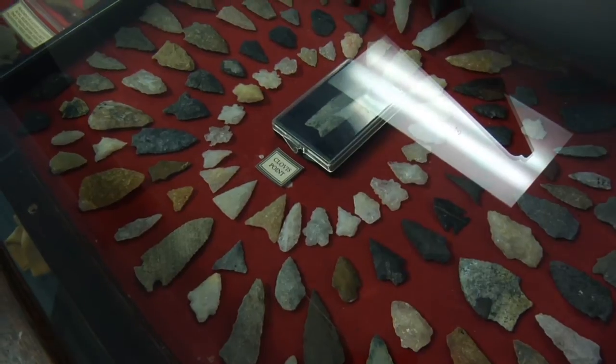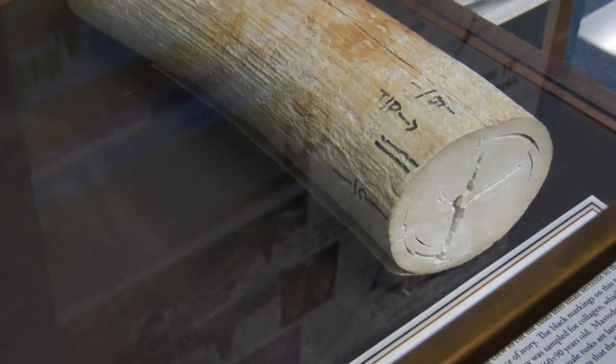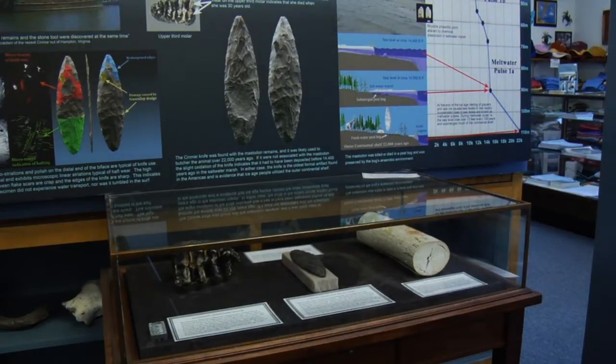This collection is what started my husband's and my involvement with the museum, because we shared it with everybody. It's not any good to have a collection in your closet. It was dredged up by Thurston Shawn in 1972, and of course he and his crew all wanted a piece of the tusk. But he kept the mastodon tooth and the blade for several years, then sold it to a Matthews County man.